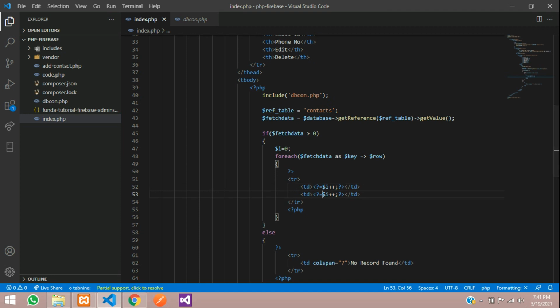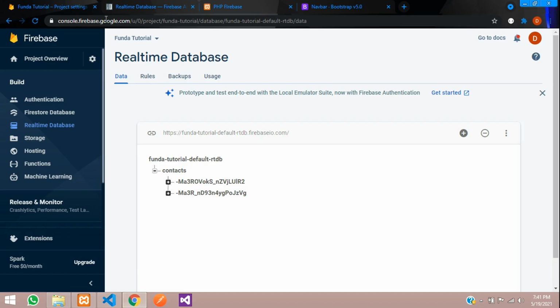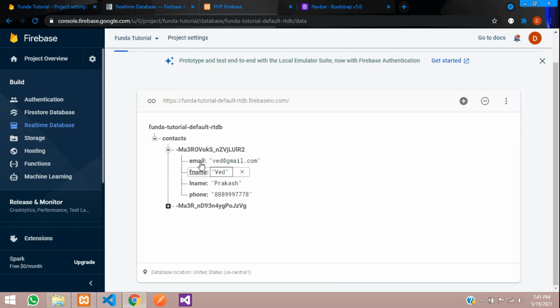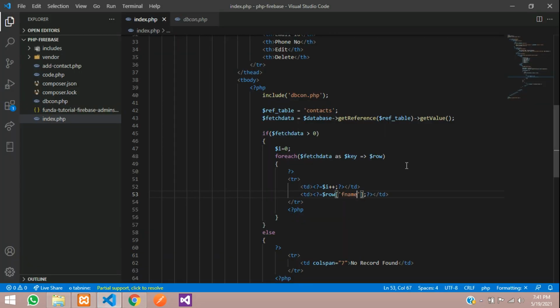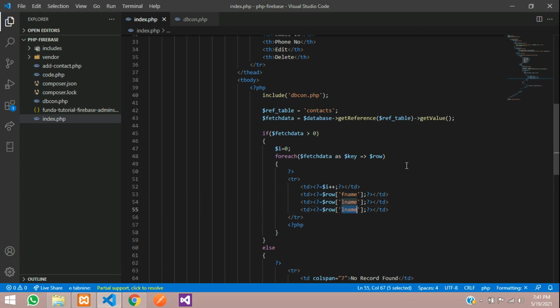Copy, paste, and then $row of your column name. So what is the column name which we have shared? You can see inside this: email, fname, lname, phone. The same thing you have to call. So fname, then lname, last name, then email, and last is phone.